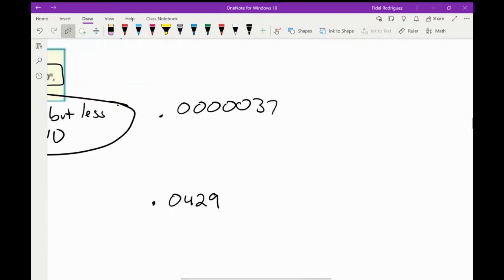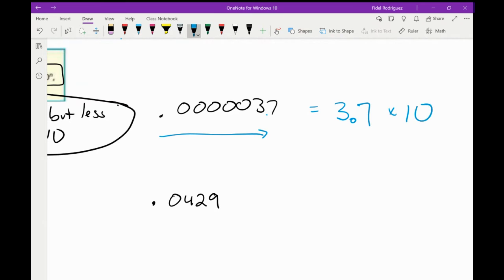And we're going to figure out how to write these in scientific notation. Okay, so the first thing I'm going to do, I'm going to write down my numbers so that the first number I have is a number that's more than 1, but less than 10. So I'm going to have to move my decimal place, but I'm going to move it now to the right. So if I move it to the right and I put it right here between the 3 and the 7, I would end up with 3.7. That's more than 1, but it's less than 10, okay?